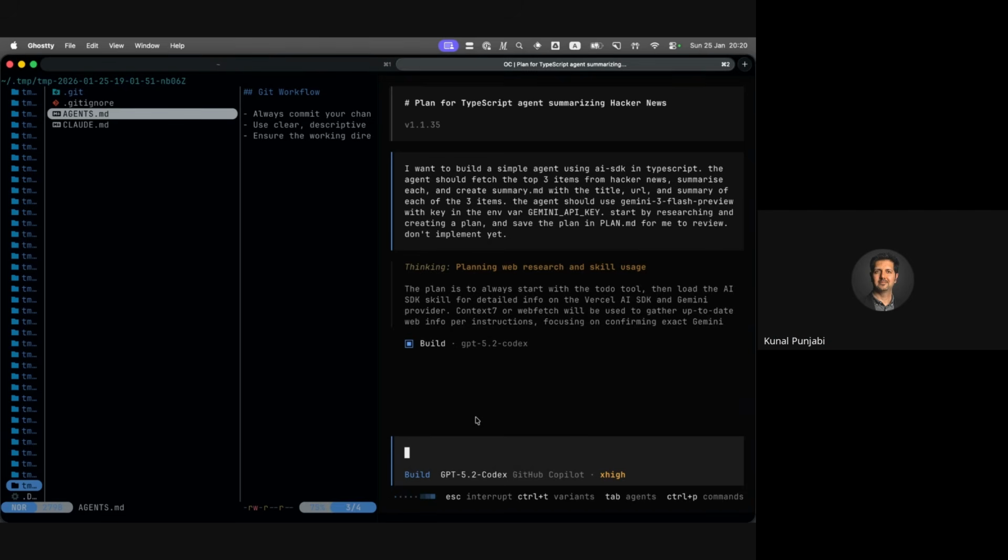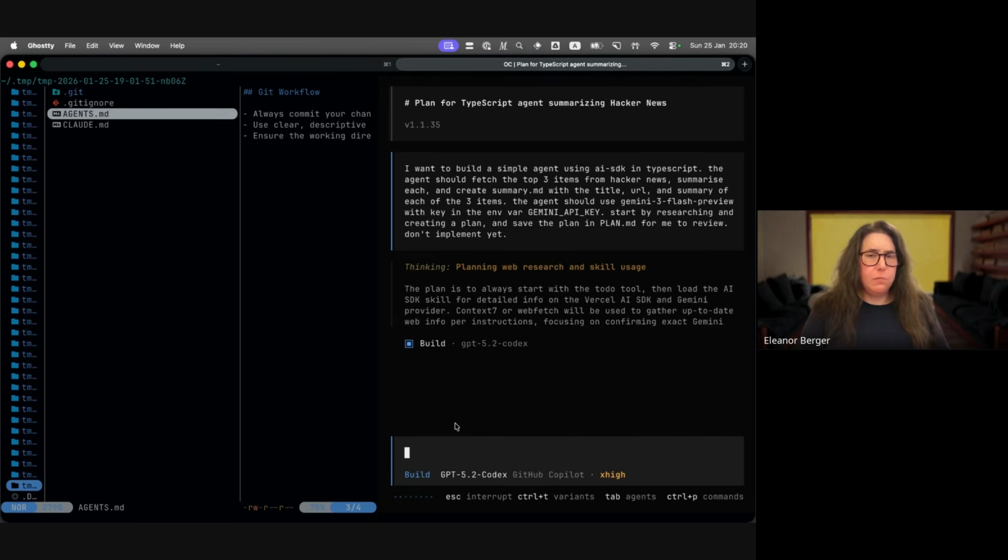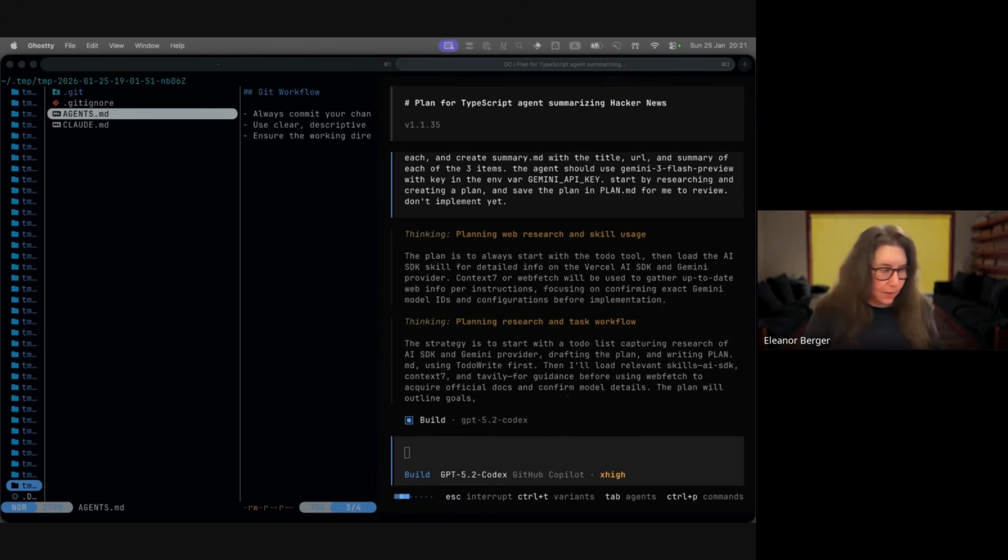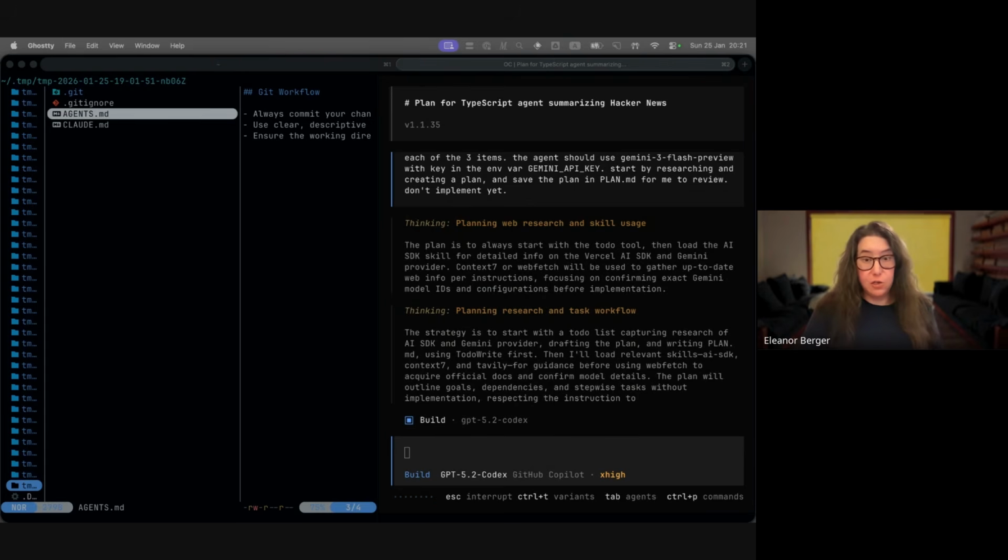Got it. So basically you describing it and saying just plan it out and put it in plan.md, that is superior in your mind compared to plan mode in OpenCode? I don't know if it's superior. I just know that this is what I do. I think plan mode was interesting in the past because models were not good enough at following instructions to not make any changes and only plan.